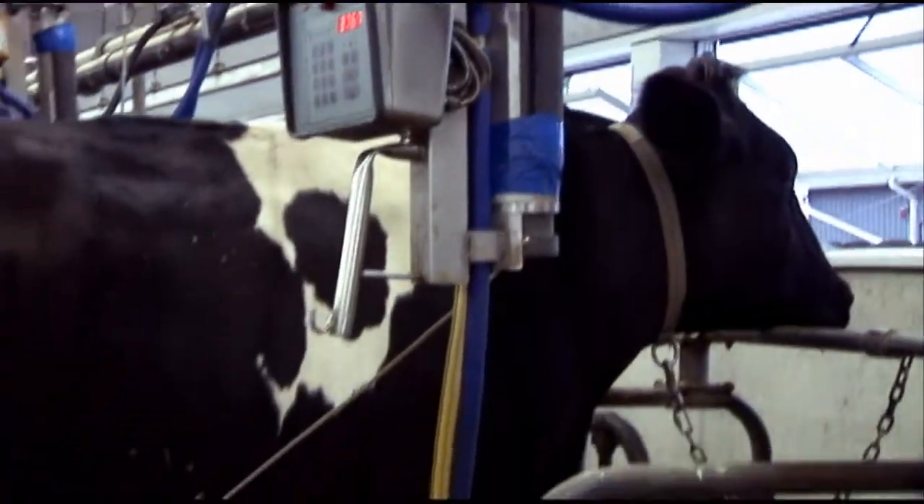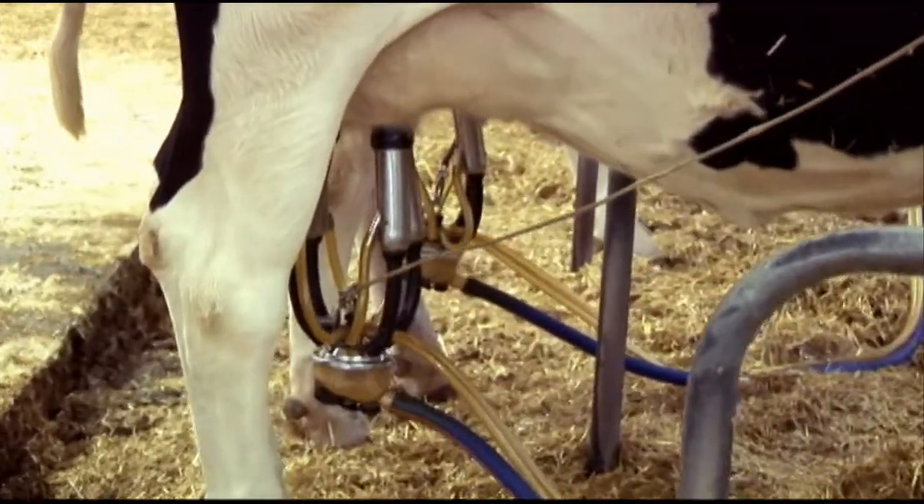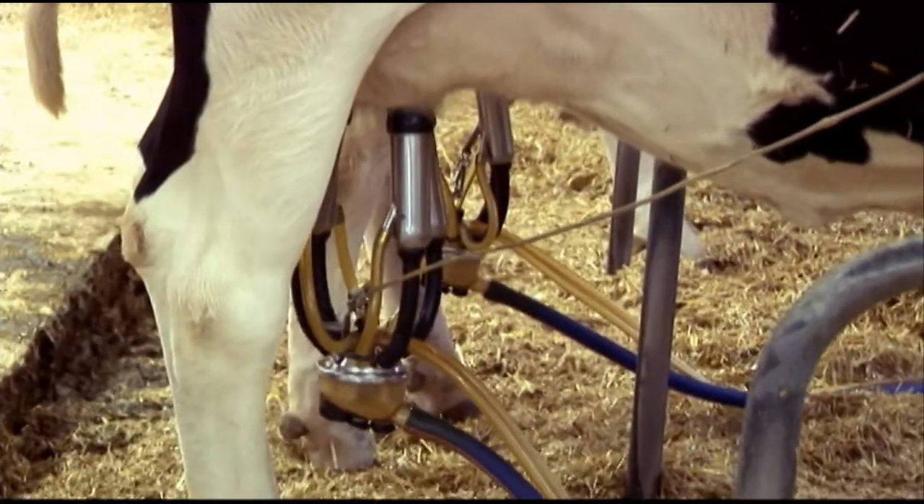The health of your herd is critical to your profit margins and the quality of milk that you produce. Now there's a new and natural way to dramatically improve the health of your herd. By breeding cows and bulls that have a stronger immune system, you can have a healthier herd, higher quality of milk, and enjoy significant savings in health management costs.